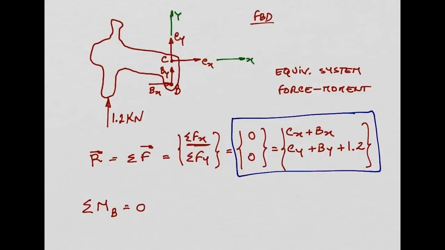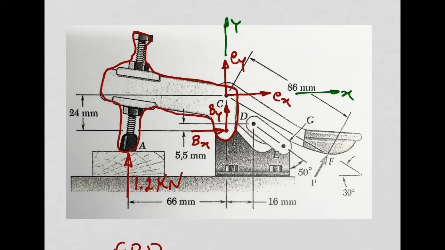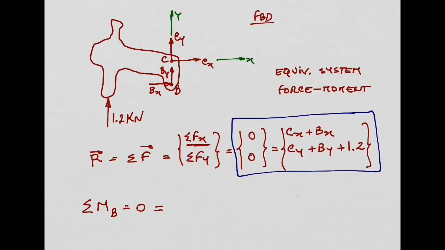So we will have, which moments do we have about point B? So I will start to make this question. Let's start with Bx. Do you think Bx produces any moment about point B? Why not? It passes on point B, right? What about By? Same thing, passes on point B. What about Cy? This figure might not be clear, but you can see from this one that the reaction Cy, if you extend it, is also passing on point B. So the distance in the perpendicular direction to Cy is 0, right? This means the moment produced by Cy is also 0.